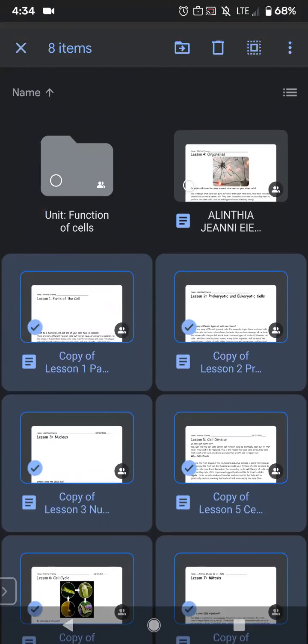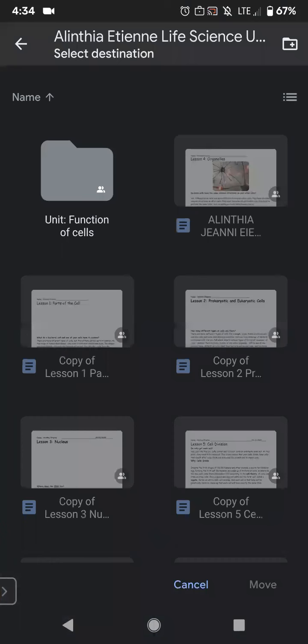And what you then want to do is, at the top here, you see the folder with the arrow inside. What you want to do is move it there.